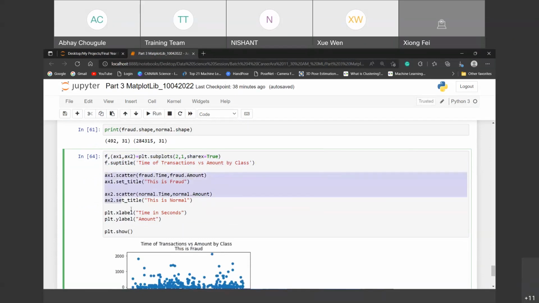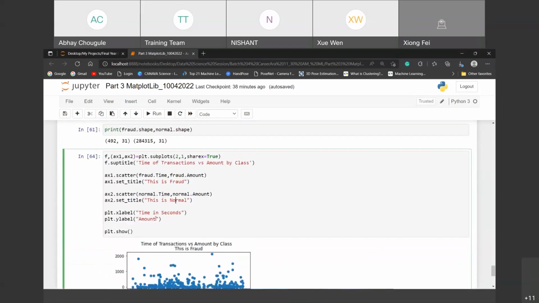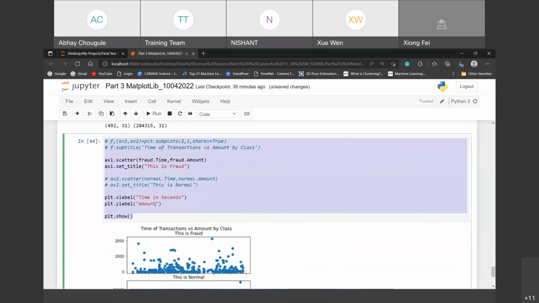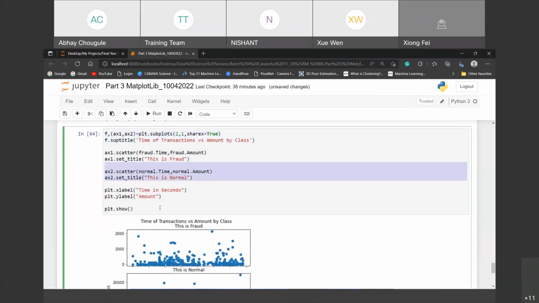But the next part that comes here is if you want a scatter plot for the normal data. If you don't want this one, and this one you also don't want, suppose I copy this and paste it down here, and I make it normal.